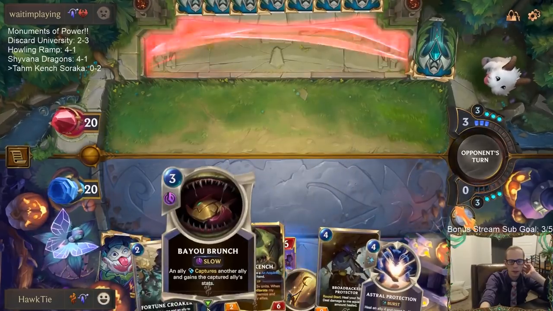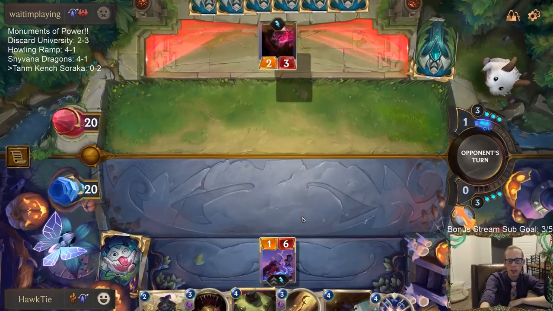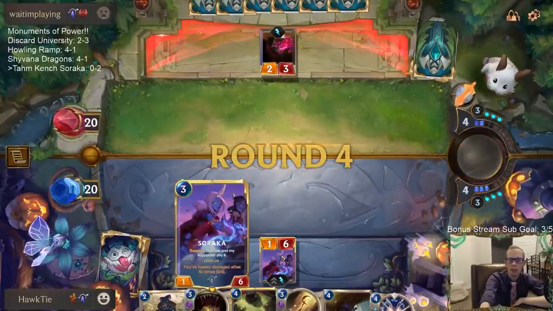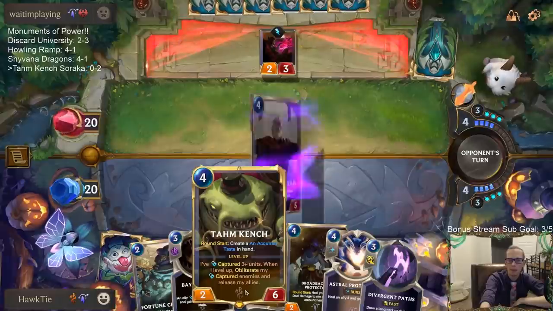This world has such great potential. I don't think I just play Fortune Croaker with doing nothing with it. I should be attacking for one. So that Soraka can get damaged? Maybe not. No, we don't need to do that.